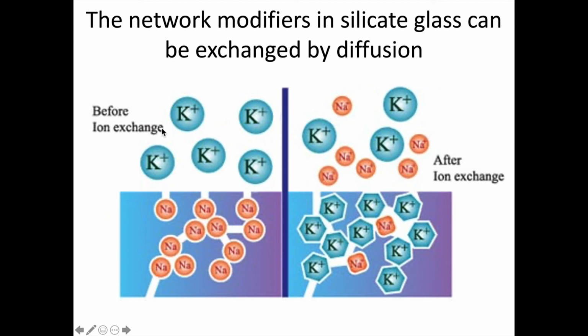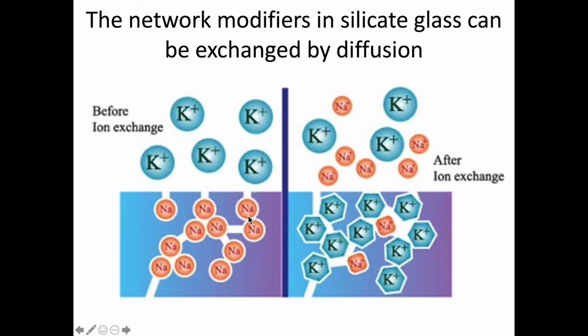In terms of diffusion, that's a very large concentration gradient, right? We have 100% potassium out here, and then assuming our glass is mostly sodium as the modifier, very heavily sodium here, and 0 or low percents of potassium. So there's a driving force for potassium to want to go into the glass and sodium to want to leave based on the concentration gradient. If you give it enough thermal energy through diffusion, those two can exchange, hence the name ion exchange. And you can see here that the potassium has taken the place of the sodium.